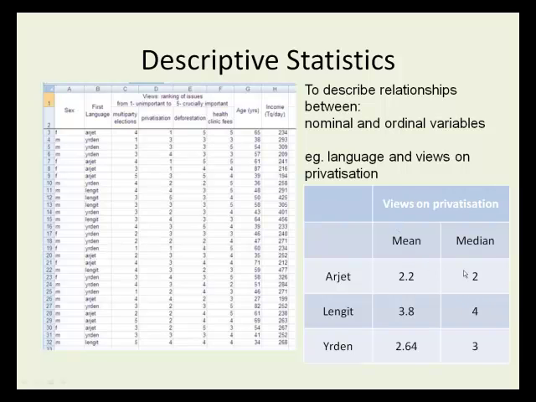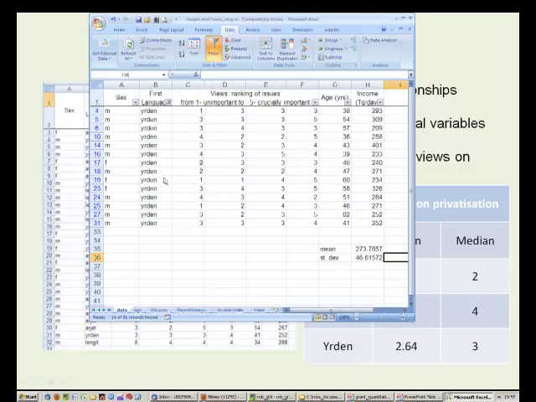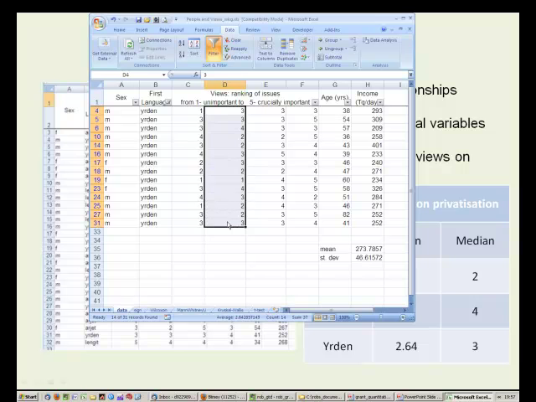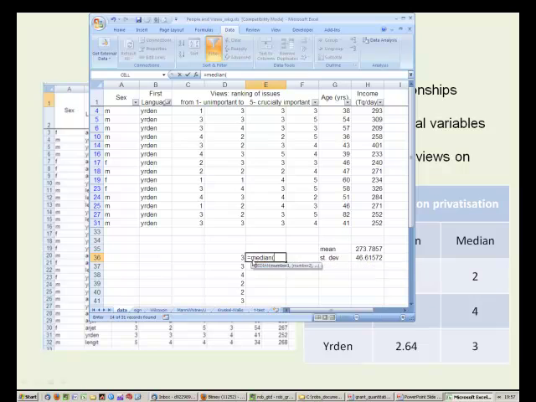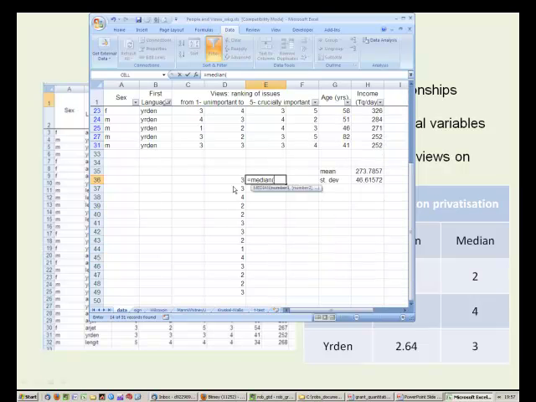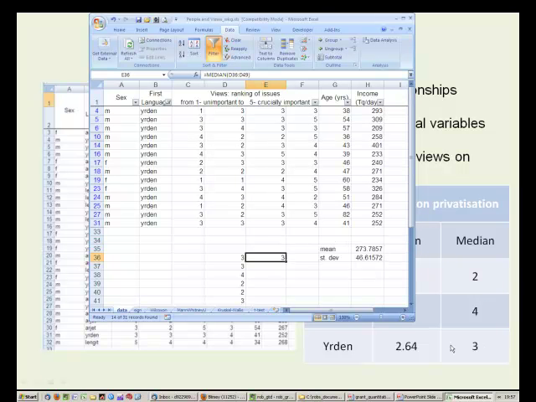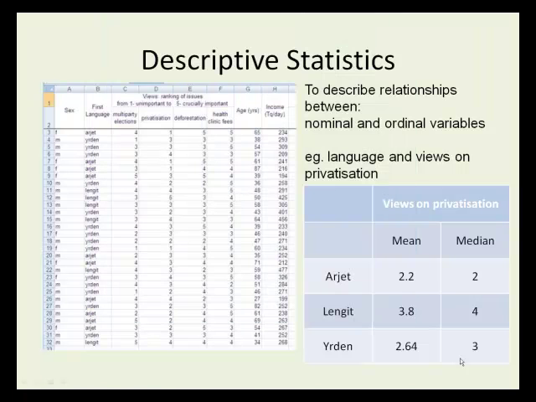It's difficult to get these medians out because once you've got them grouped, there's no function that will give you the median in the subtotal. So what you'd have to do is this. To get the median for the Earden's views on privatisation, what you actually have to do is copy these, unless you can do it by eye, and use the built-in median function once you've copied them down here. It's a sort of workaround. That'll give you 3. So that's why I get the 3 here for the Eardens. So a little bit awkward in Excel.